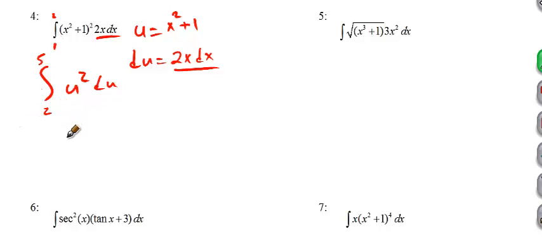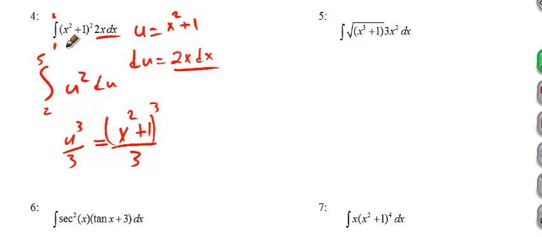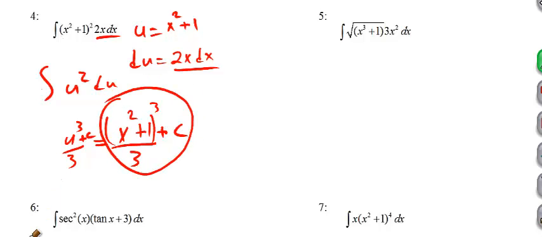So this antiderivative here is, well, u to the third over 3. Now, again, if it is an antiderivative with bounds, I can now plug in my new bounds, 5 and 2, or I can write this back in terms of x's. So u is x squared plus 1, to the third over 3. Now, since the problem didn't actually have bounds on it, when I do an antiderivative with no bounds, I have to put plus c at the end. So that's the main part. Now the tricky part is figuring out what you're going to set to be u, why you're going to use that, and what happens if it's not quite right. That's another tricky part. Alright, let's try another example here.